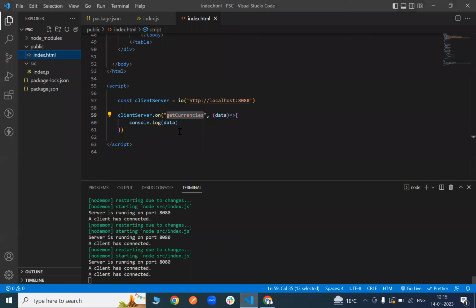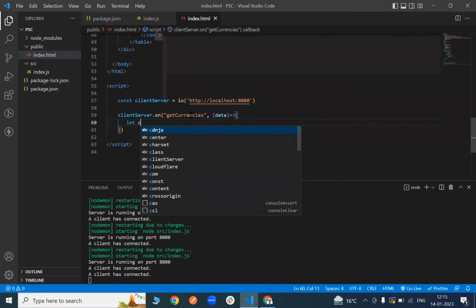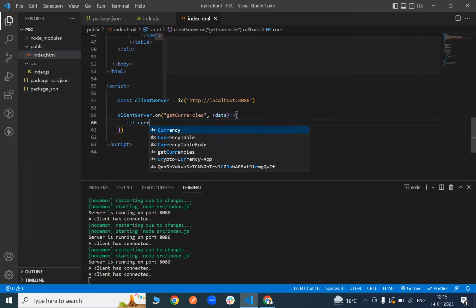Now we'll show this data in the UI. So how can we do this?